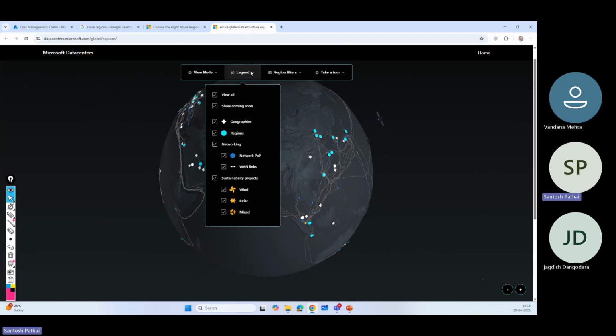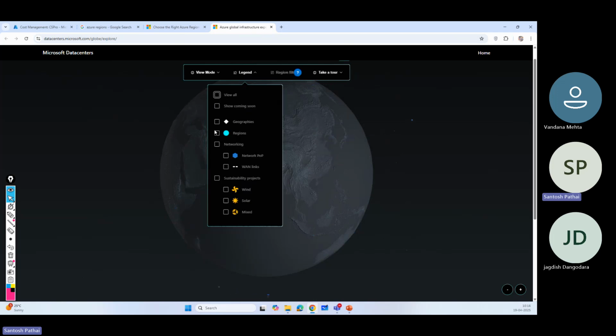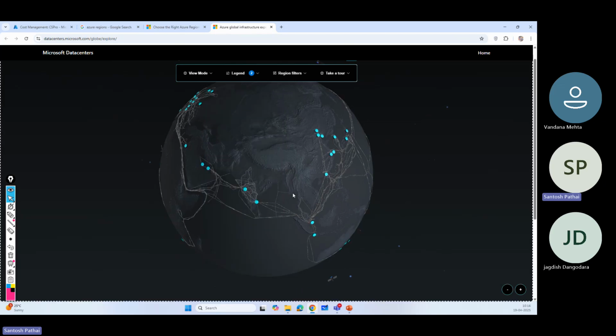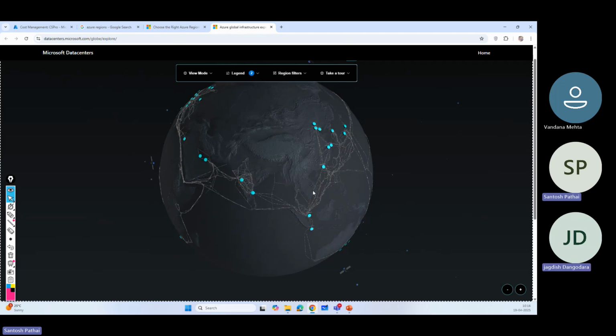If I scroll down here, you can see these are regions, network PoPs, WAN links, wind speed, solar, mixed environment. Everything is showing. So if I uncheck this and say only show me the regions and only show me the WAN links, now you can see it is only showing me the WAN links and the regions which are available.